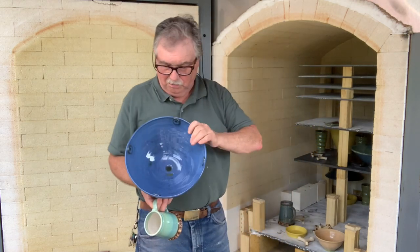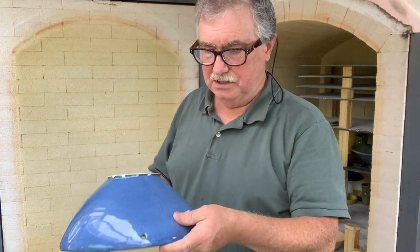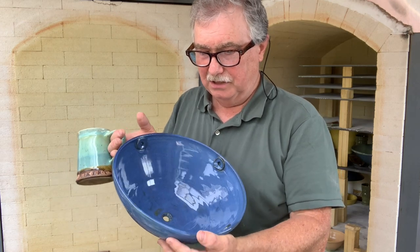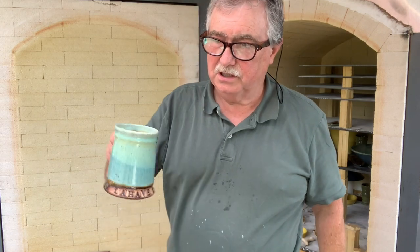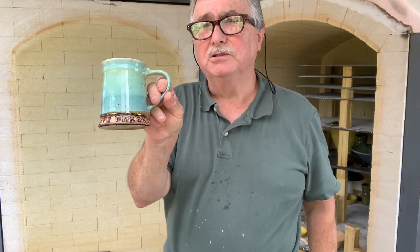And this is all blue. And this shows how true this oxidation firing was, because this is totally blue. This is just a hanging planter, but basically it stayed totally blue. So this was a really good oxidation fire. This would be darker blue if it was any type of reduction.